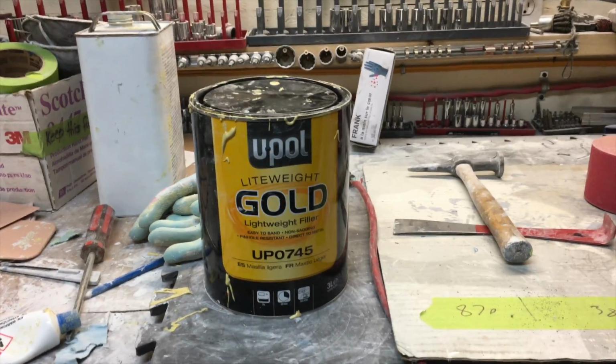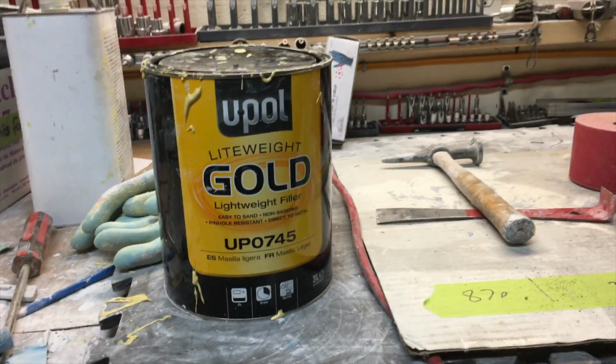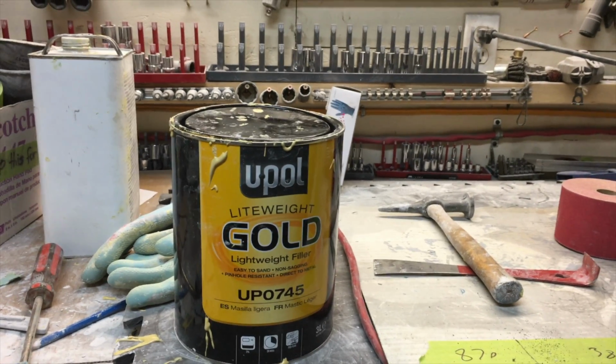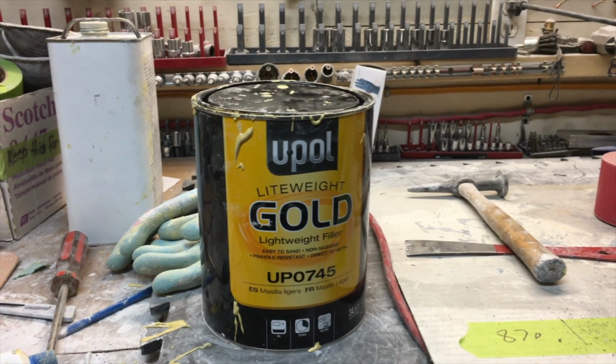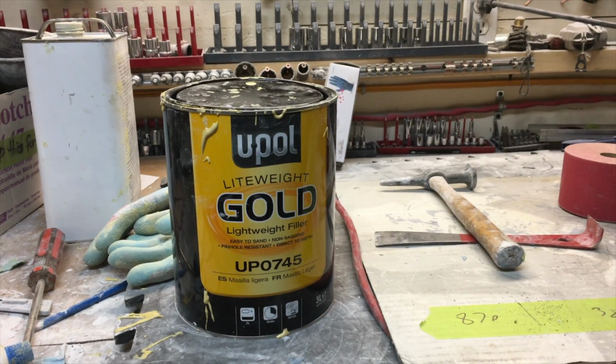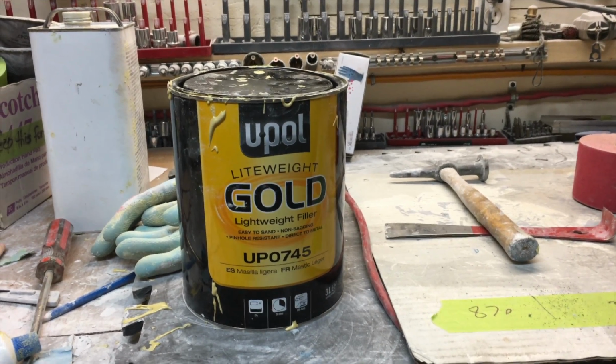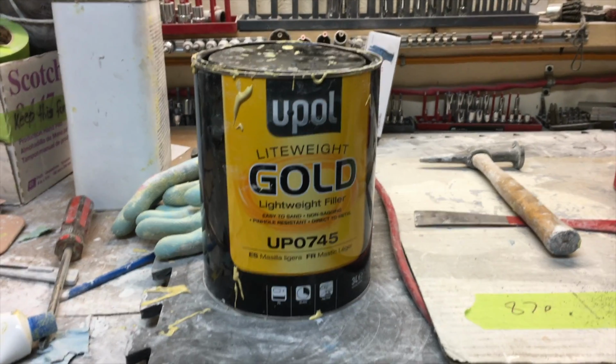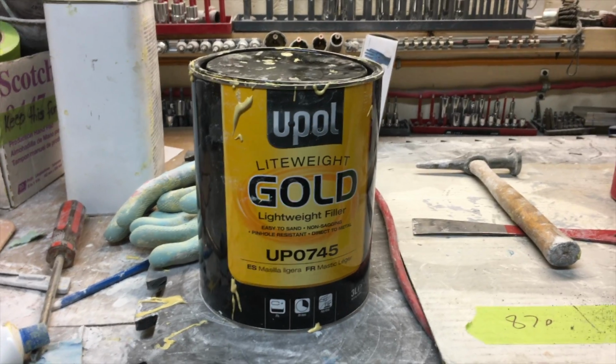I just used this filler, and I have to say there are a lot of things I like about it better than the Axalta filler that we have. I got more work time to work with it, and it spreads way nicer with no pinholes, the bubbles type thing, and it lays down nice and smooth.